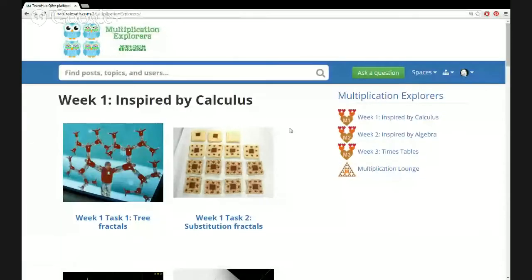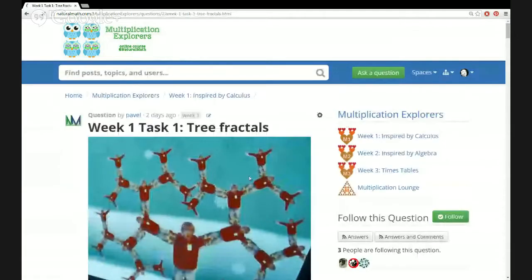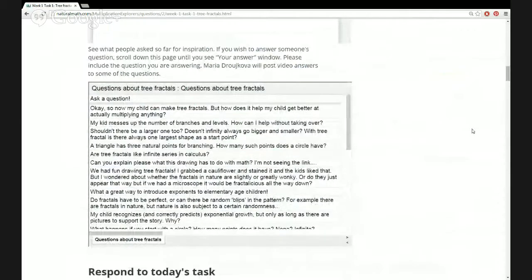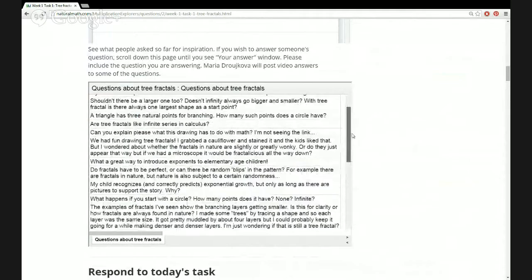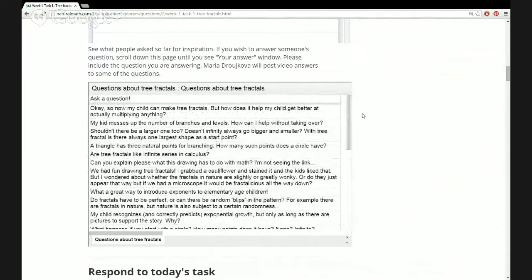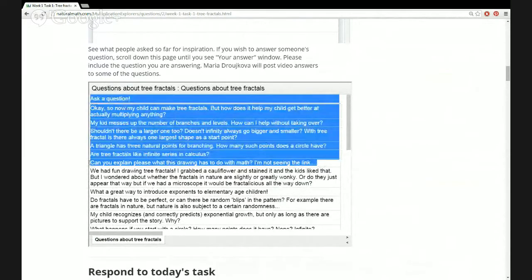Now, do you know what we did here? We really created a group of questions that can be a start of a beautiful, long exploration into tree fractals. You can use this to write a dissertation, or you can use it to play with toddlers to just explore online. So there is no way I can answer all this in a short video, but I'll try with some. And some of the questions are whys and hows.